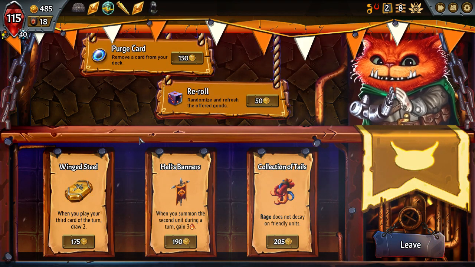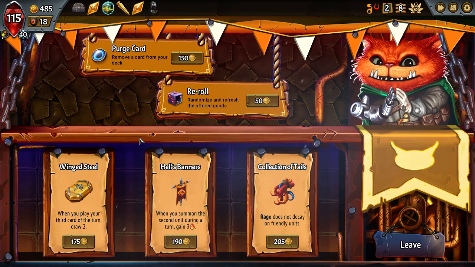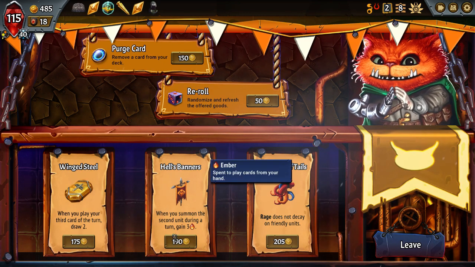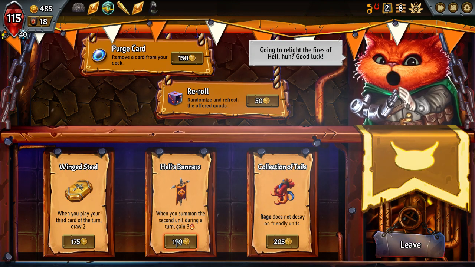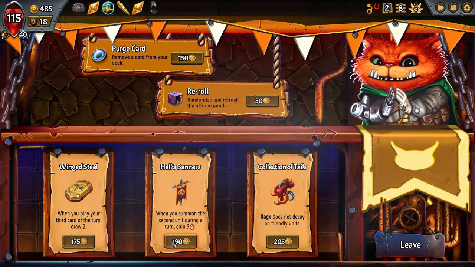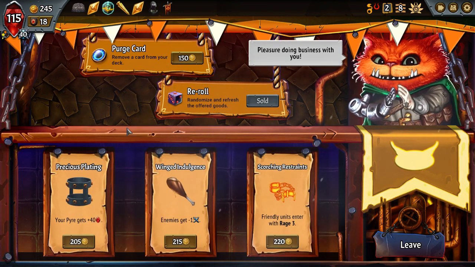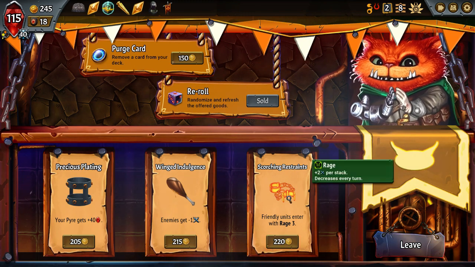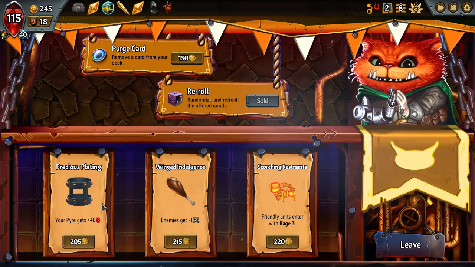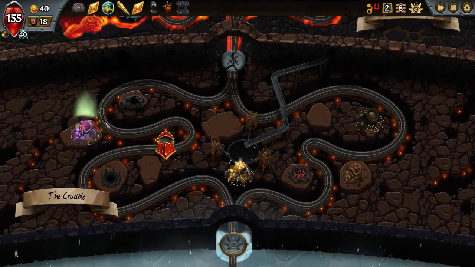When you summon the second unit during a turn. I don't know if this counts with the units that are summoned during the other guy's turn. This might give me mana during each turn. We'll see. I think this is probably the best. It gives us just a slightly better chance to live.